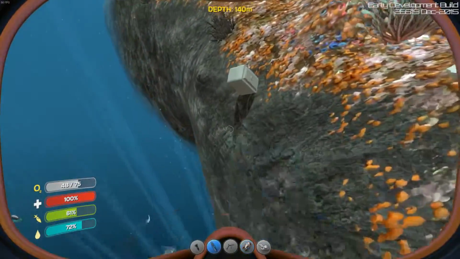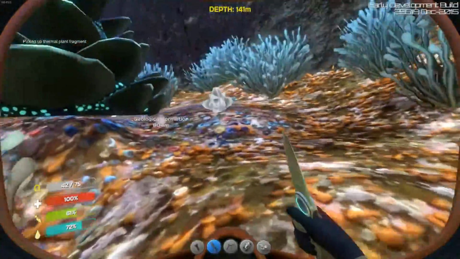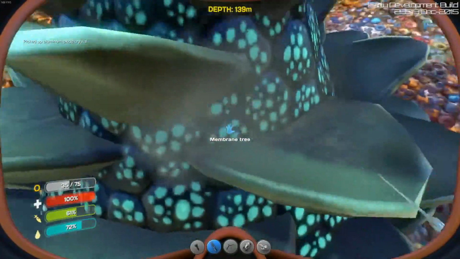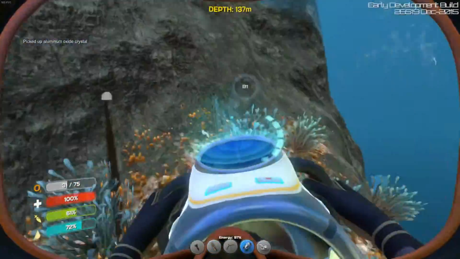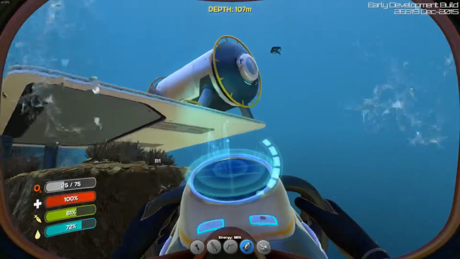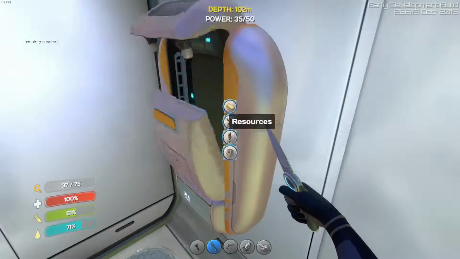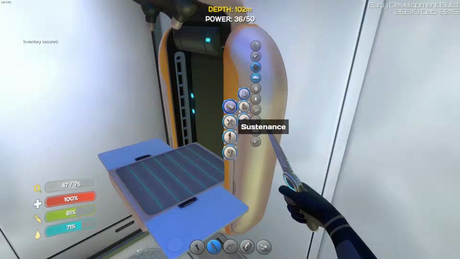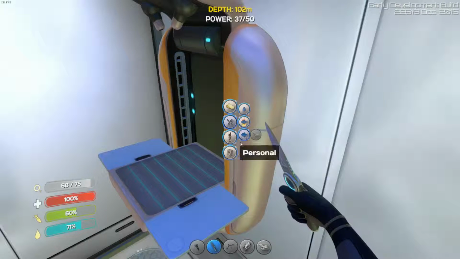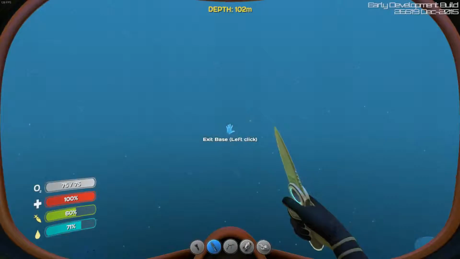Could this be? Thermal plant, okay. What can we do with that? Aluminum oxide, what does this do? Warning, 30 seconds of oxygen remaining. Alright, I'm gonna have to be really careful now. I mean, really careful. Let's see. Make some food at least. I don't really want to use any power because it's going to take it away pretty fast as well. Copper wire, titanium.